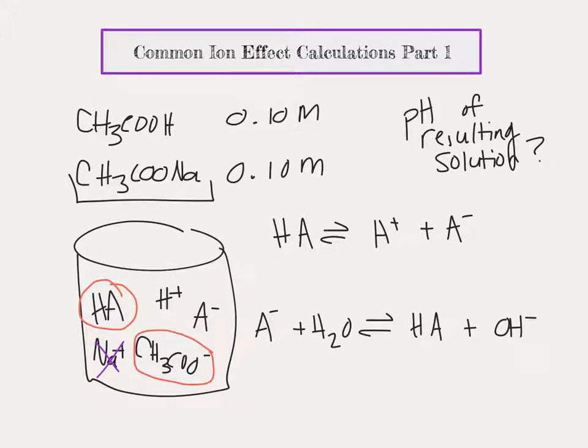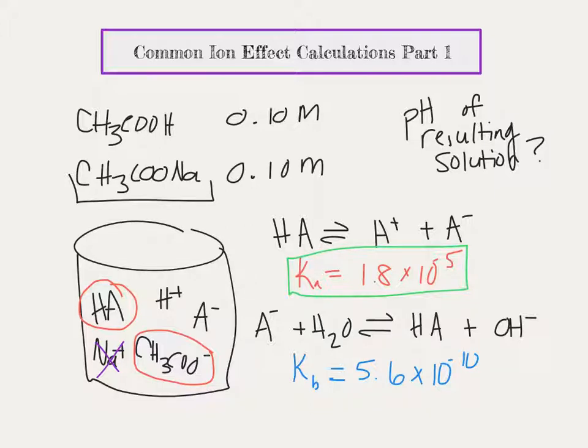If you check your textbook, there's usually tables of K values. For acetic acid, the Ka value is 1.8 times 10 to the negative 5. And the Kb value for the acetate ion is 5.6 times 10 to the negative 10. Now, if we look at these values, all we have to do is figure out which number is bigger, and that is the one that's going to control the reaction. We see that this Ka value is much bigger than the Kb value, so our solution is going to behave according to acid patterns.